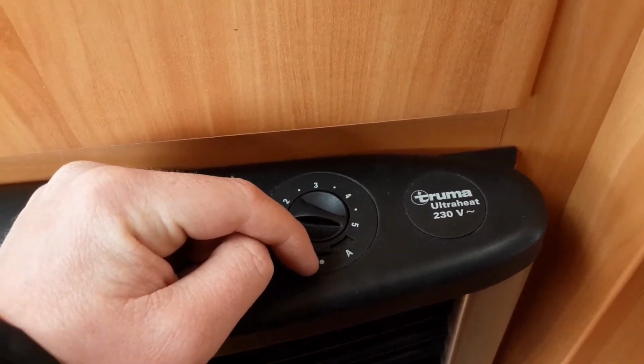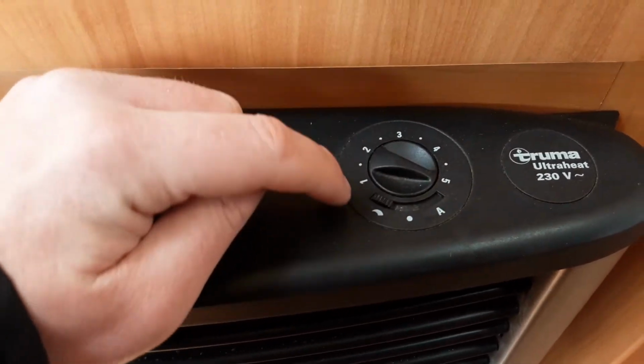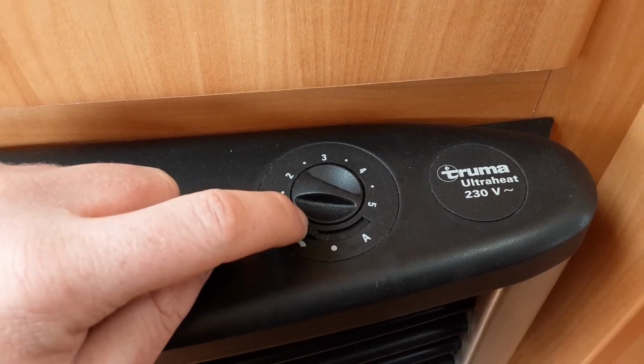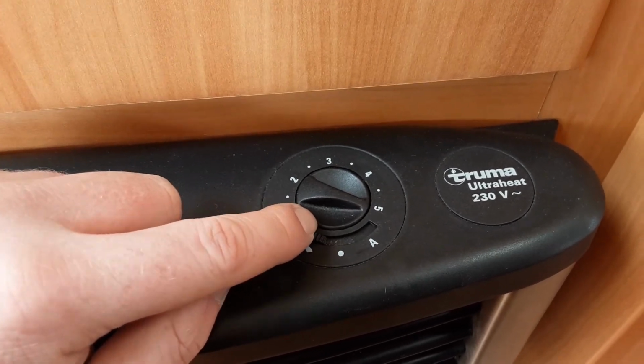The dot here indicates the heat is going to come out the front of the heater, which is what it's currently doing. The wave symbol on the left hand side here allows you to use blown air. It will take quite a bit longer to warm up if you use the blown air straight away when you're trying to heat the caravan.